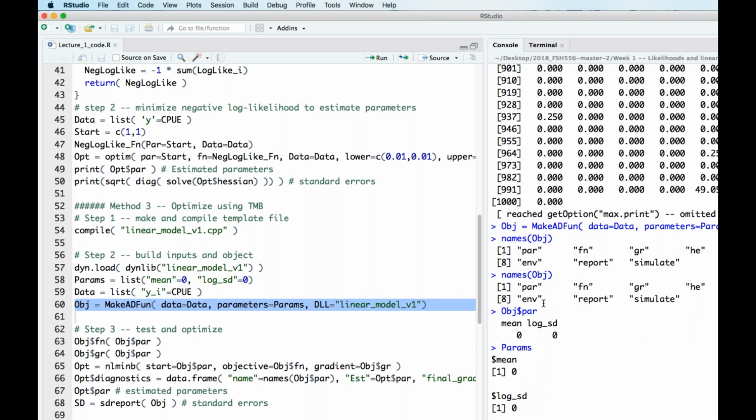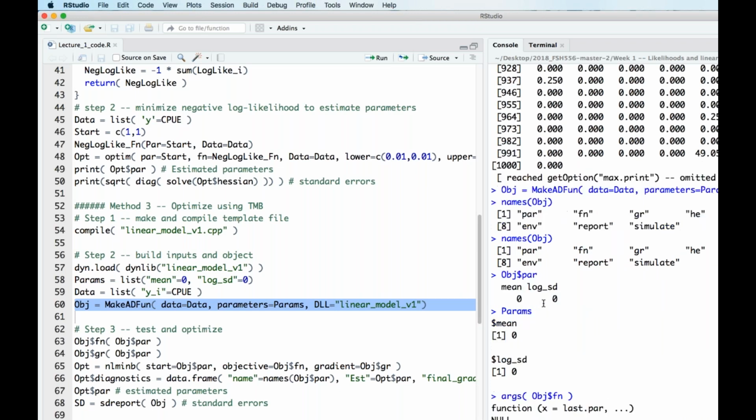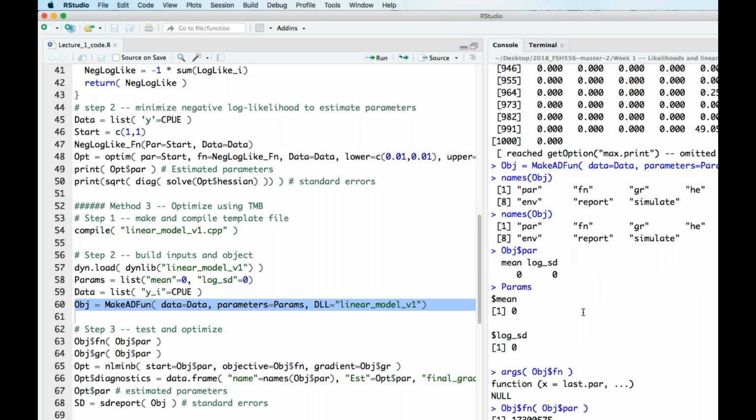If I do obj$fun, well, you can always do args to any function to see what the arguments are. So args of obj$fun is a function that has a single input x. And so if you do obj$fun of obj$par, it outputs, in this case, a negative log likelihood. We'll see the C++ code in a second.